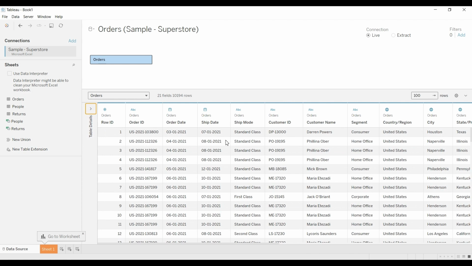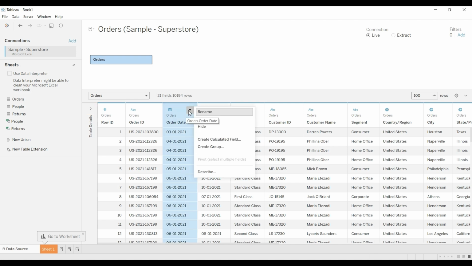The data grid consists of all the rows present in the data source. It consists of all the headers that are automatically detected once we connect to the data source. It is auto detected by Tableau. If we right click on the field, or click on the drop down on the right side of the field name, we get a context menu which displays various operations that we can perform on a field level basis.